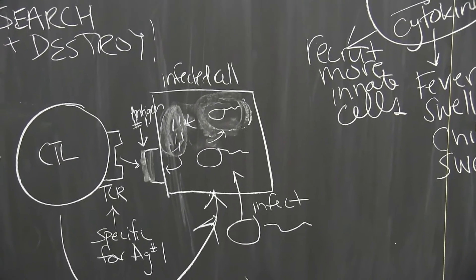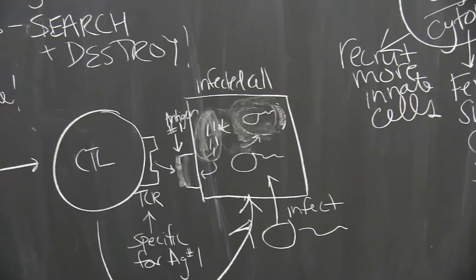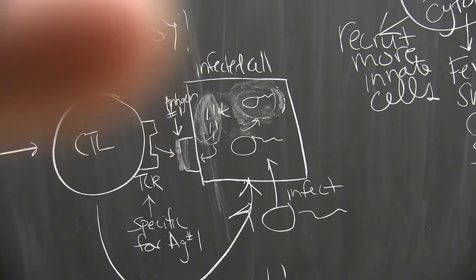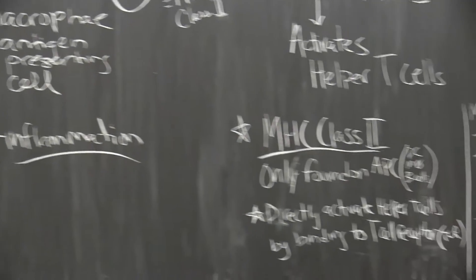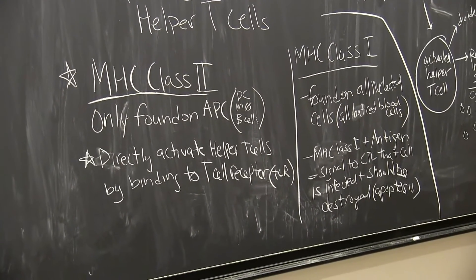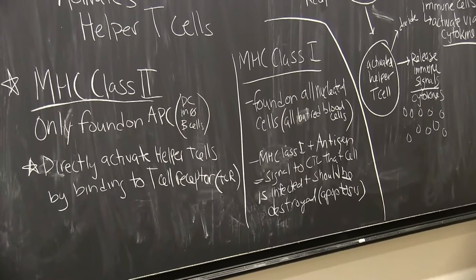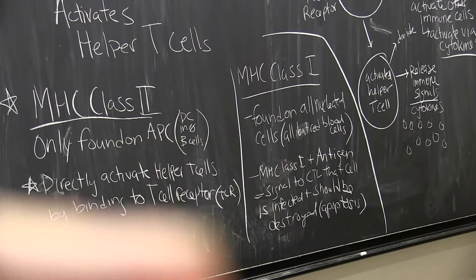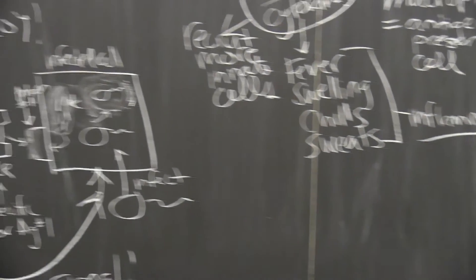Now, maybe you're starting to think, what is the name of this receptor? And hopefully you're thinking about antigen presentation. So it's a kind of MHC. So this would be correct, except now because we're talking about not an antigen presenting cell like macrophages or DCs, but we're talking about just any infected cell. So this is not class two MHC, but actually class one. So hopefully you saw that we have two classes of MHC. The MHC class two are found on APC and directly activate helper T cells. But MHC class one are found on all nucleated cells. And it's this function here to activate CTLs and to say, hey, this is an infected cell and you need to destroy me. Apoptosis.